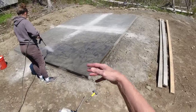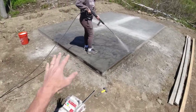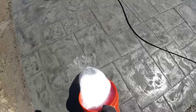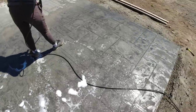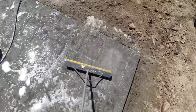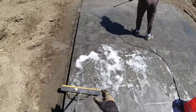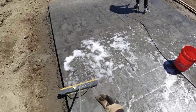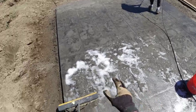Get most of all the dust and everything off, get it wet. Then we'll dump the soap on it, scrub it. Dump them on like that. And I'm gonna just start scrubbing it in and put release powder into the liquid release, mix it together, so if there is any excess powder that dried on there, we want to scrub that off too.